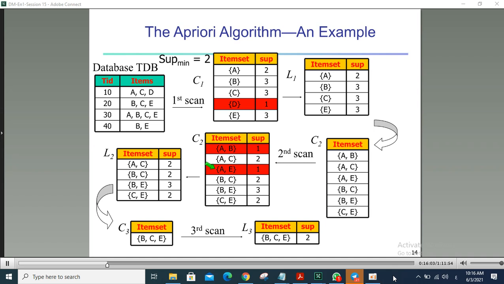So the support count of A and B is 1. Also, for A and E, the support count is 1. So A and B and A and E are not frequent, and I can remove them from the table.